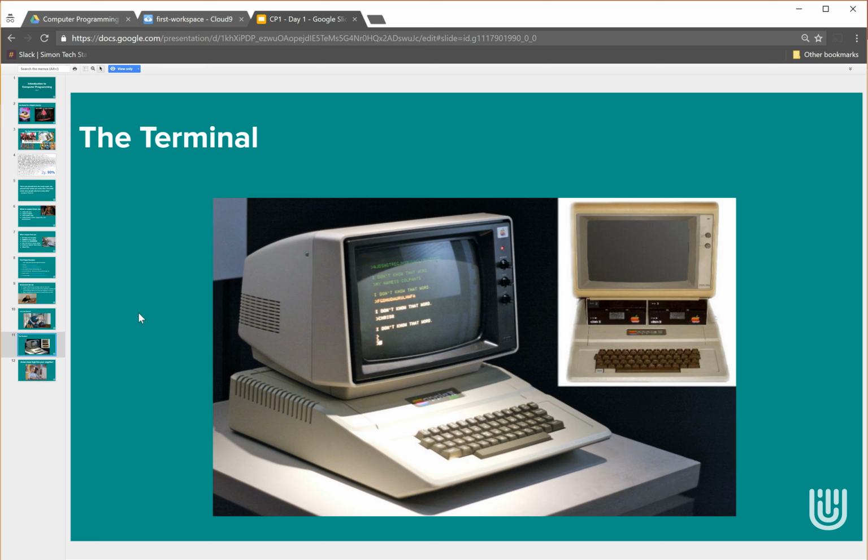There's something missing from this computer. There's a lot of differences, but something in particular that I want to see if you can point out really quickly. If you guessed it, there's no mouse on either of these computers, just a keyboard. The floppy disk and keyboard are displayed prominently. We have a screen, but there's no mouse.